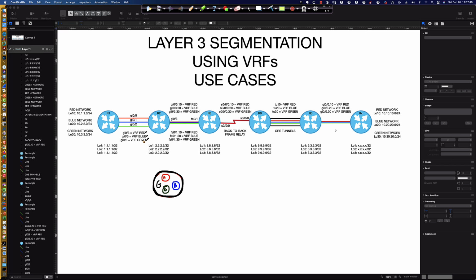Now, the reason I wanted to put this supplement together is that Chapter 6 in the official certification guide talks very briefly about virtual routing and forwarding.